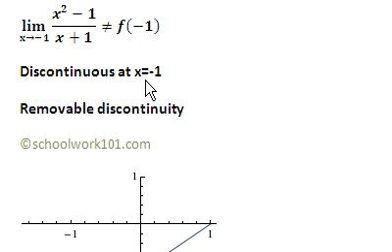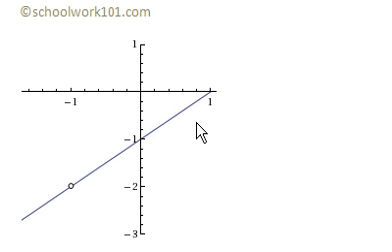So we say that it's discontinuous at x equals -1, and not only that, we can give this discontinuity a name. It's a removable discontinuity. Where there's a hole in the graph and we're trying to evaluate it at that hole, we say these are removable discontinuities. Let's look at the graph. So this is a graph of our function, and as you can see here, I have a hole at x equals -1. When you graph that function on a calculator, you would see more or less a straight line. However, the hole would not be showing up on your calculator.